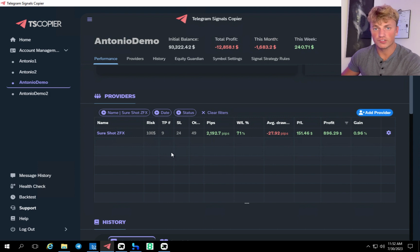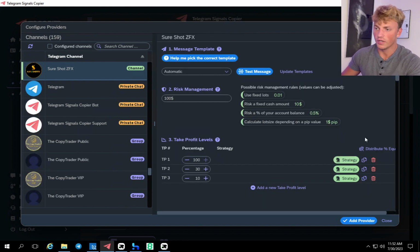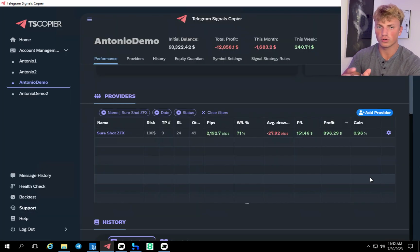So each provider I just showed you guys has a unique settings configuration that I'm using in the copier. So if you're using the trade copier, you know what this looks like. You have to adjust the settings in here to find basically the best configuration to maximize the profits of your providers. Now, I've done what I think is the best configuration that I found for each of the providers I just showed you guys. And one of the great things about this copier is it can organize this settings configuration into a code. And I'll show you guys how to access that code.